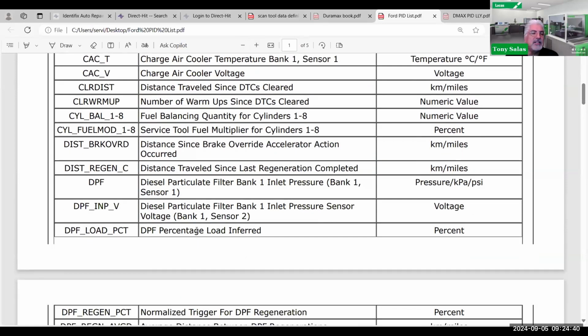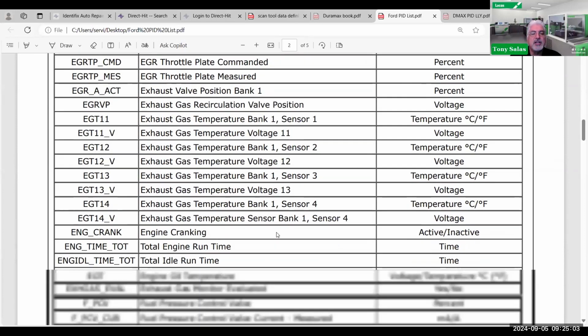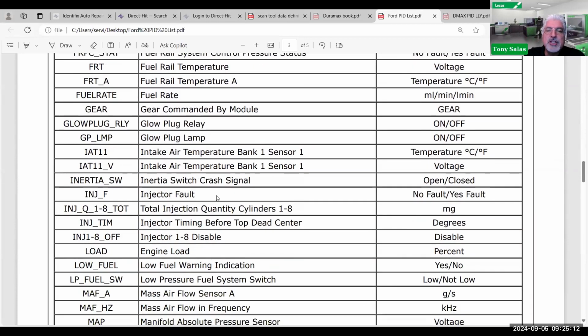Luckily, if you do have IDS, it does actually break them up for you. But since I've been using that Top Gun scan tool and other scan tools, it doesn't tell me what they mean, so it's a good thing to have this list. In this case, it deciphers what the PID is: ECT1, ECT1V, ECT2, we can see all that, EGR command. Some of it is easy to understand, but those of you that are novice at this, you do have a list that gives you what each of those PIDs means. So that's nice that Ford does give us that list as well. So does GM as well.